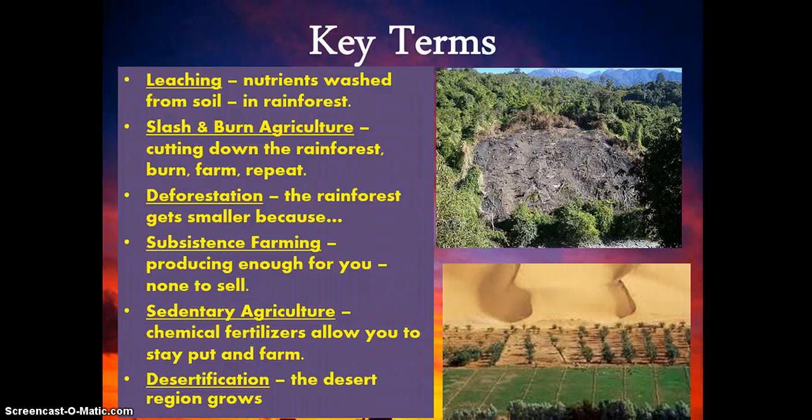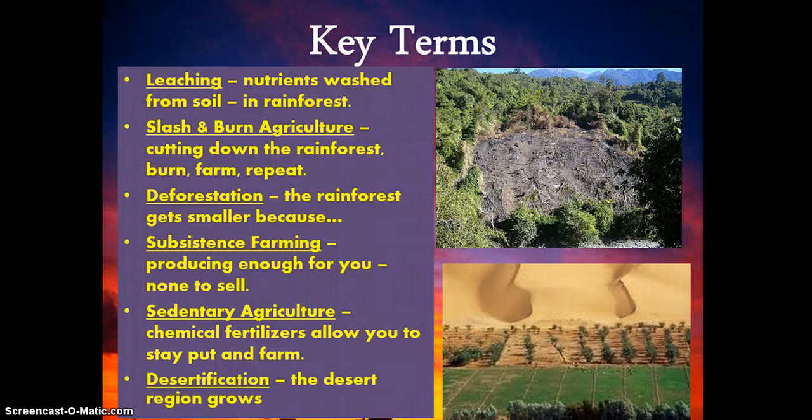Now, subsistence farming is what approximately 80 to 90% of the people do in Africa, and that is just farming enough for you to live on. So you don't have a surplus to really take to the market to make much money, but you can get by okay for the most part with your subsistence farming.